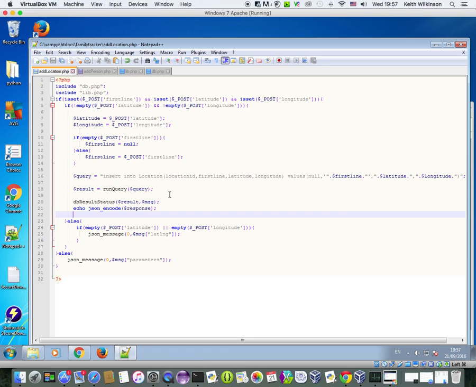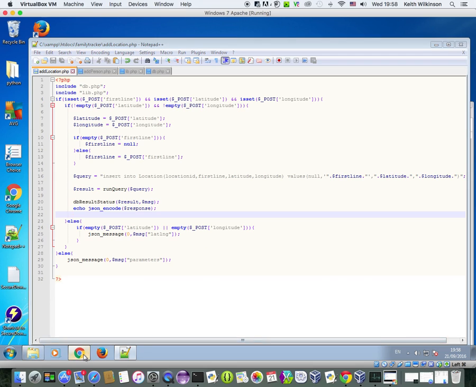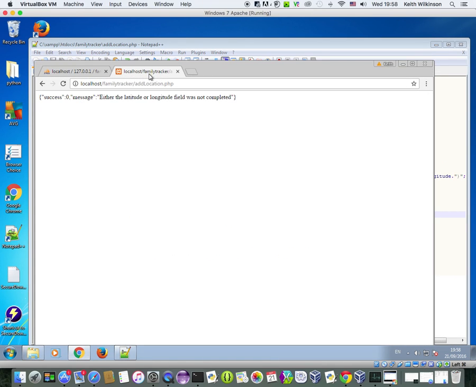Now, as I said, the functionality of the program is exactly the same, just that the coding has changed. So I'm actually going to try and run these pieces of code by adding a person and adding a location here. So first of all, let's go for adding a location. So first line of address, the world. Let's give it some latitude and longitude. Let's say 52.345. Longitude minus 1.345. There we go, and click submit. Okay, so we've made a little bit of an error.